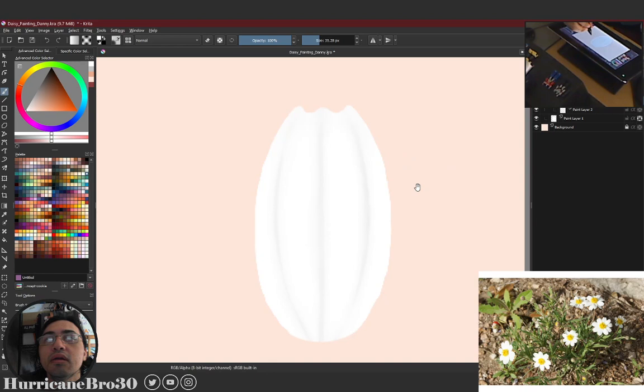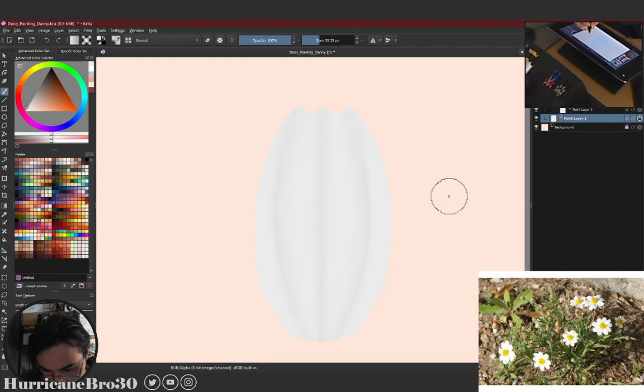Really hard to tell. I think I'll make the base color a little bit more grayish. Let's see. So it's white, but we want it a little bit more gray, like that. And if we go over it with white, oh, we get complete white though. It looks like we can get the white out of it now.